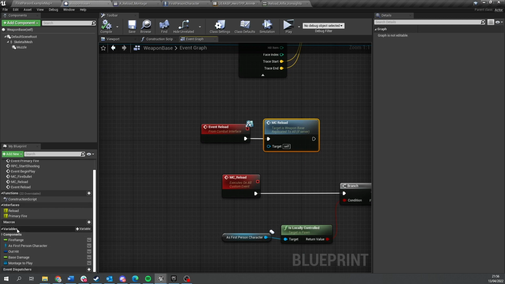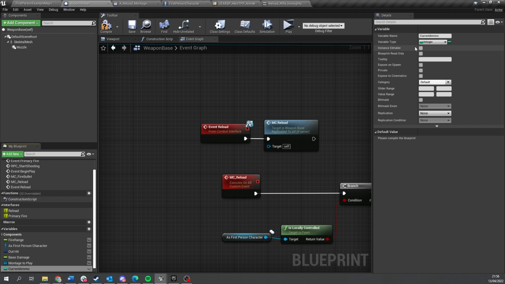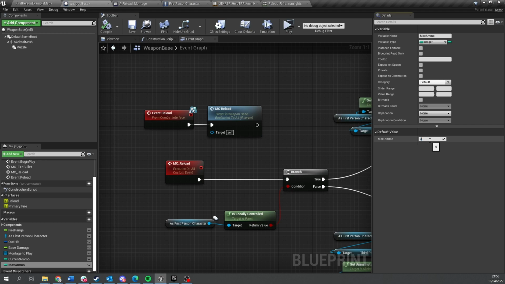Let's make it. On our variables here we're going to create a new variable, and the first one we're going to do here is going to be current ammo. And this is going to be the current loaded ammo that the gun has. That'll be integer. And then going to make another one. This one will be called max ammo. And that's going to be like how much ammo could exist in your clip. Okay, and that'll do us for now. And I'll set both of these default values here to 32. 32 for max there. 32 for current.